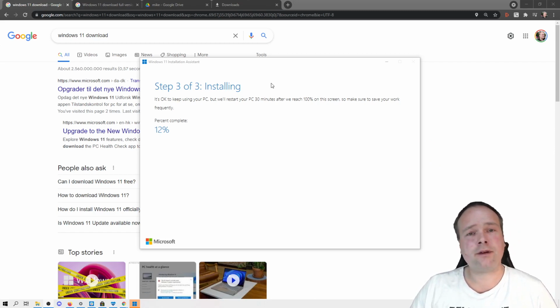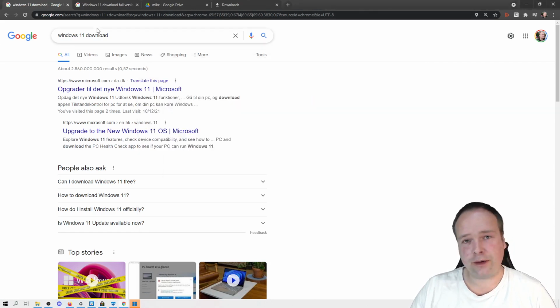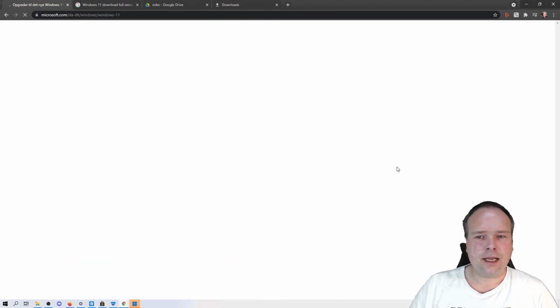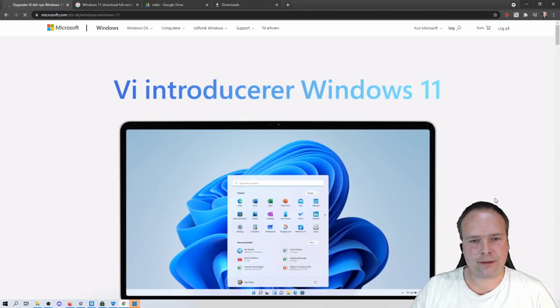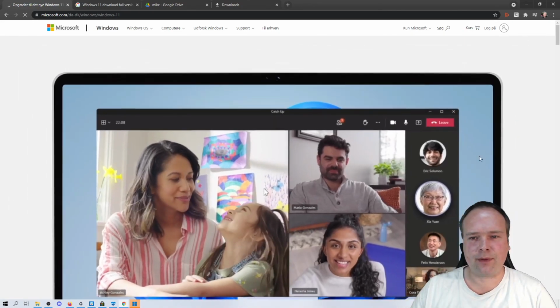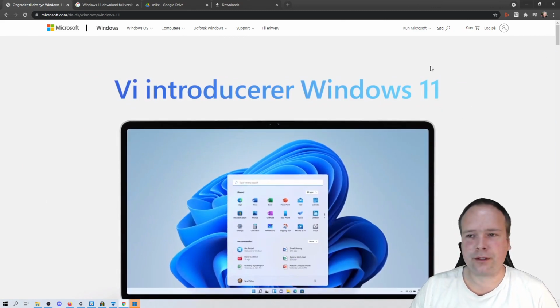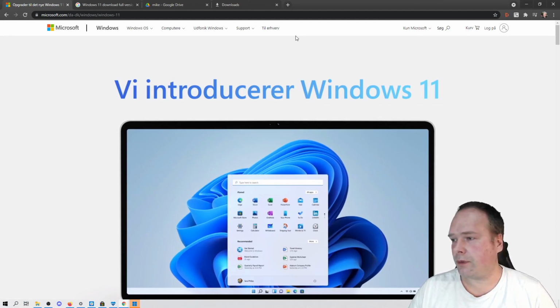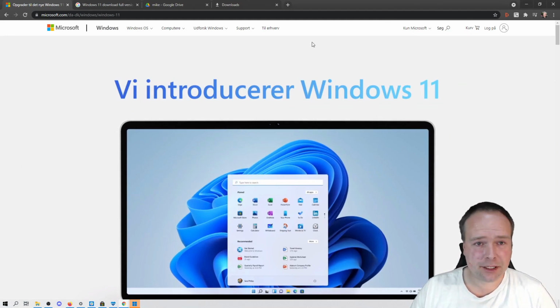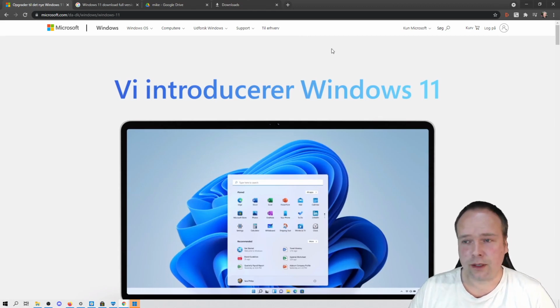But the first thing I had to do was find a way to download it, because if you just search for Windows 11 in your favorite browser, which I did to begin with, the first link is this nice business-like page right here with an airplane and a lot of happy people. In the beginning they also put up a trap. They ask, do we want to use Edge? And no, I do not want to use Edge.